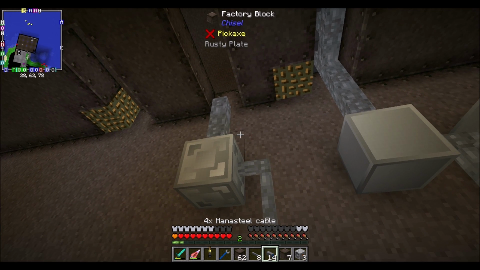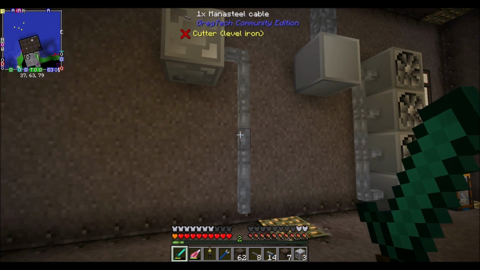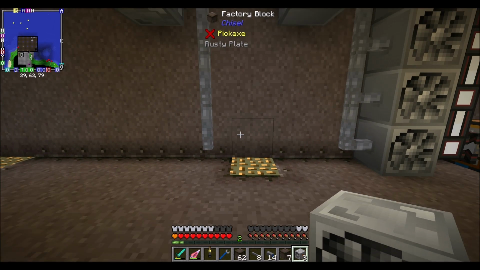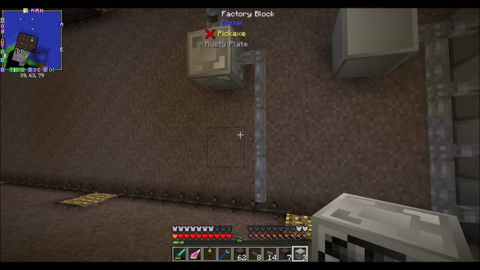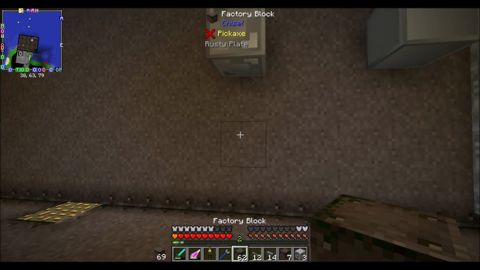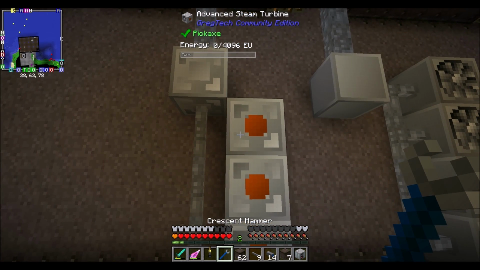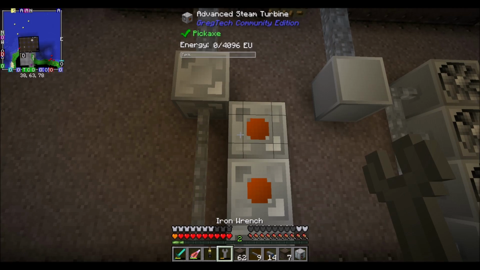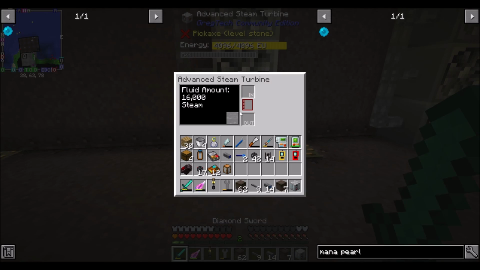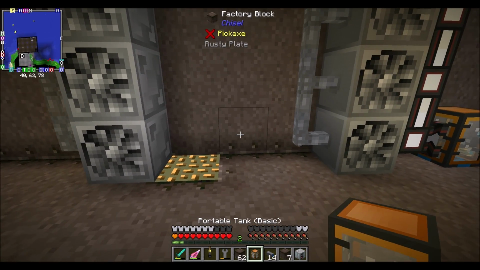Hold on. So let's see. Mana steel cable would go up here, so that would be your power out, right? For now, it is only 3, right? So I think we could pull that off. So what we could have instead is just... Right? So did one of you retain your steam and the others not? I don't even know.